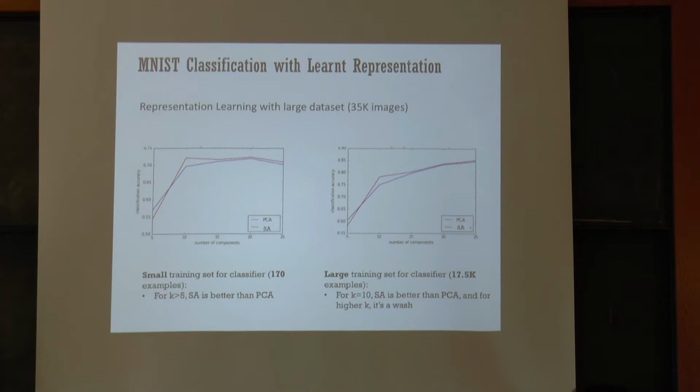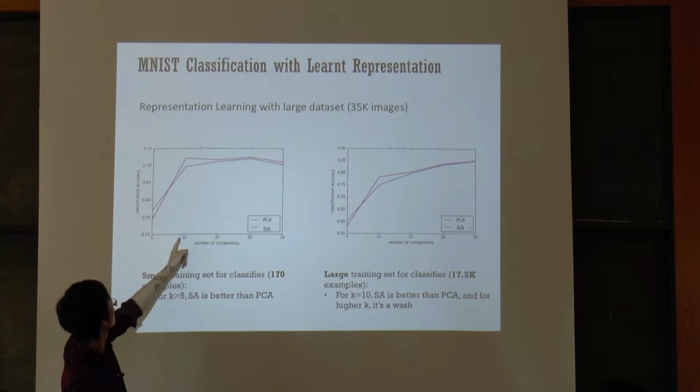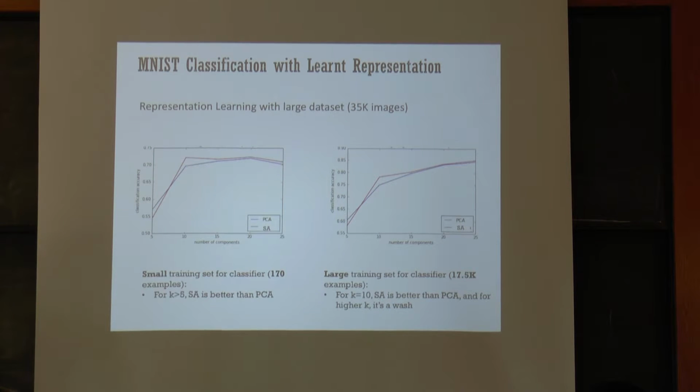You can ask what the y-axis is. This is the classification accuracy. So you reconstruct and then do what? Oh, you don't reconstruct. Okay. So you map the data to the representation. This is the length of the representation, which, for example, let's choose to be 10. So every data point is mapped to dimension 10, and then we use this as the feature, pretending it is the new input, and we learn a mapping from these 10 dimensions to the label, and we measure the classification accuracy. This is a linear classifier on the 10 dimensions.